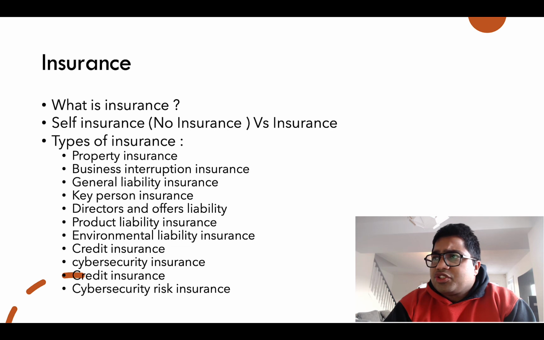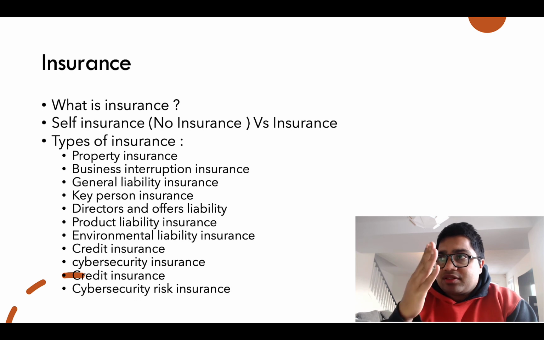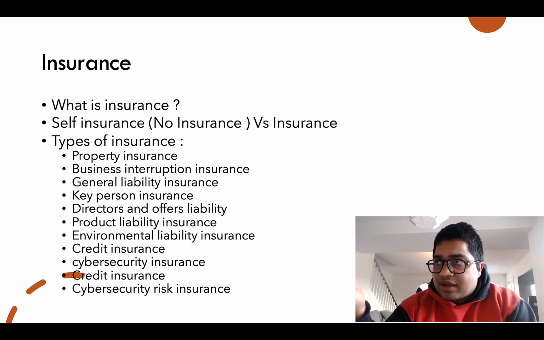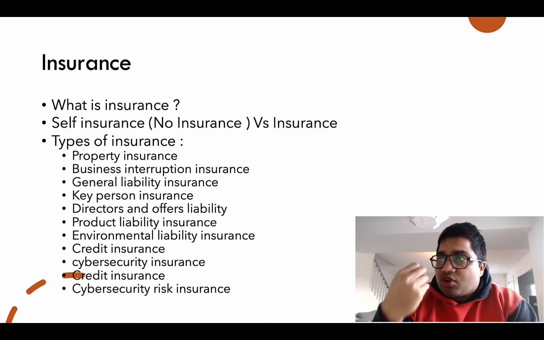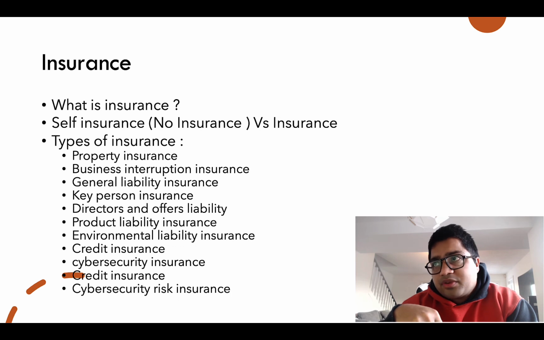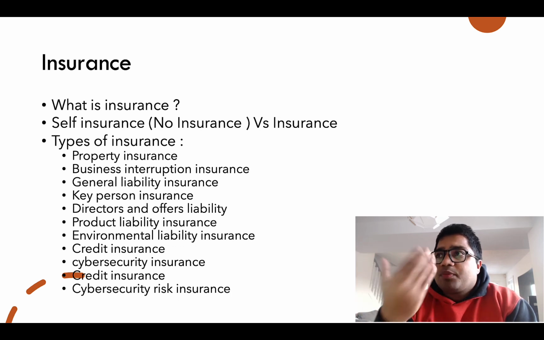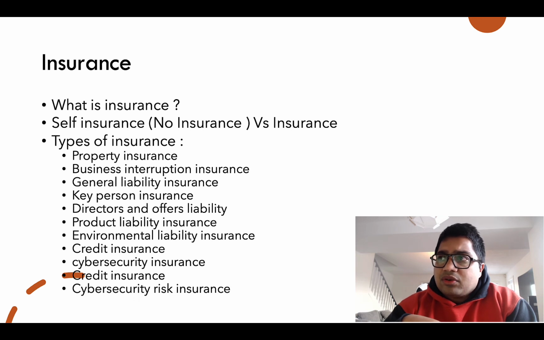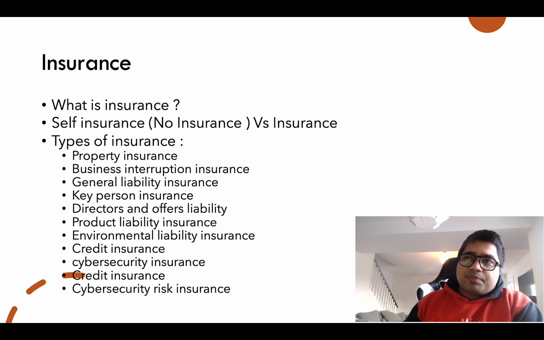Next is insurance. Now when you run a business, it is important to look at insurance. Now what is insurance? Insurance is if something bad happens, then you get paid. So insurance is a conditional contract. If a condition is met, then the insurance company pays you. If the condition is not met, then the insurance company does not pay you. Now to get this conditional contract, you pay insurance premiums. Now, what could be the conditions? Conditions could be loss of asset, loss of business, someone sues you, anything, right? So if the condition is met, the insurance company pays you.